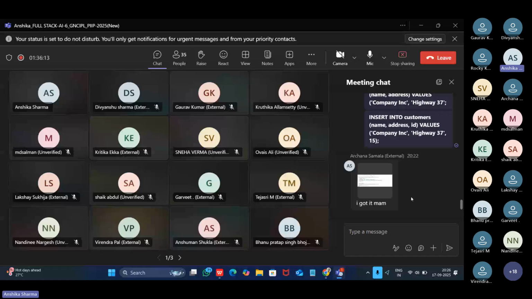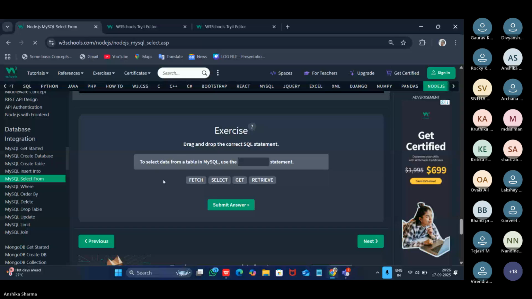Yes, it will be the select statement that will retrieve all the information from my table. That's correct.